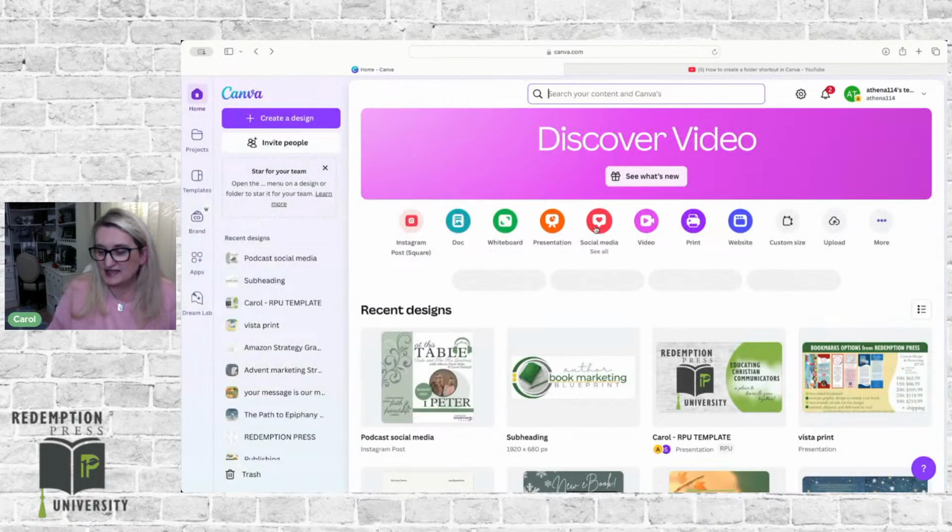If it says see all, it's going to give you a bunch of different items to choose from. And if it says create new, it's going to automatically open up a presentation. So you can have video, you can have print, see all, you can have website, create new. Apparently Canva now has a website that you can do. Who knew? I have not tried to do that yet.